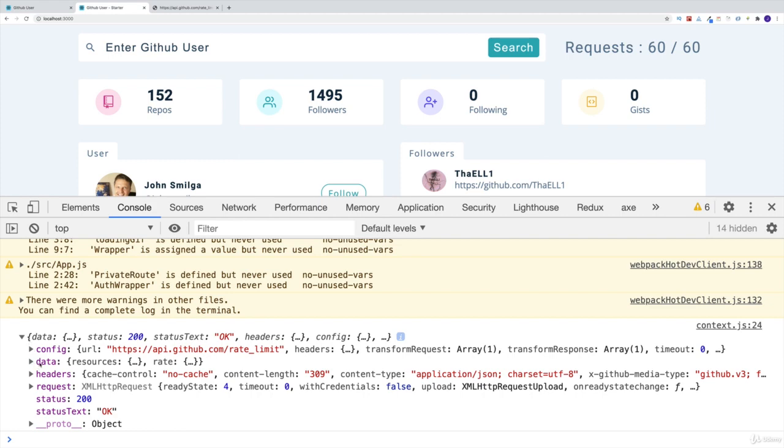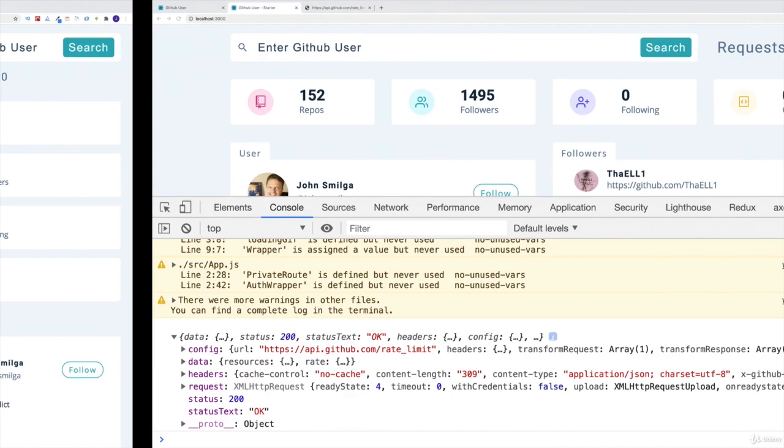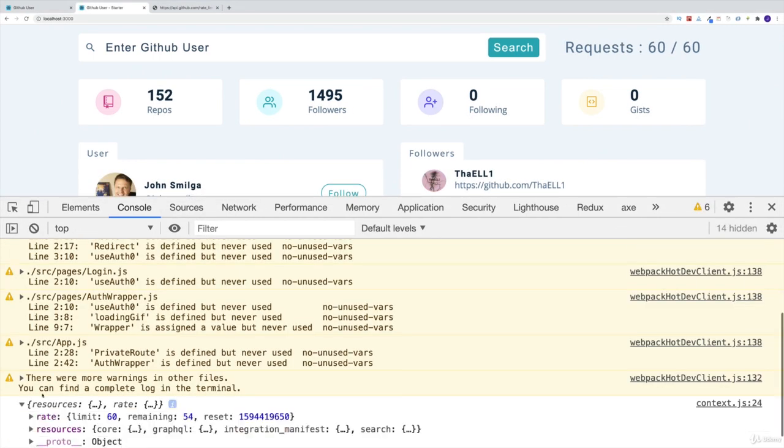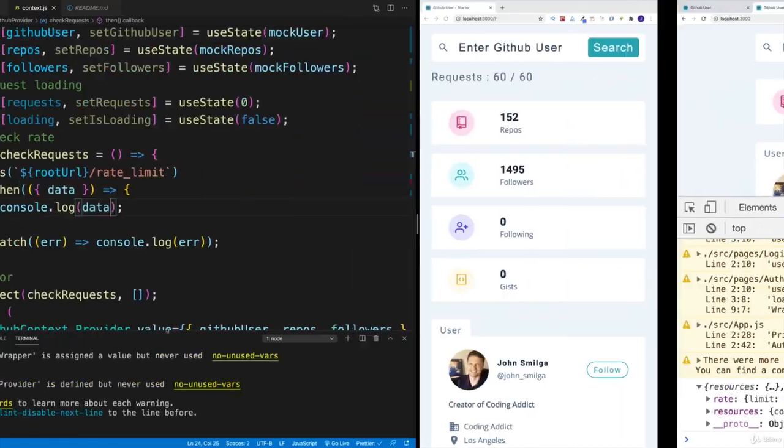And then from that object, you would want to destructure data. So instead of just looking for a response, I'm going to destructure my data out. Then again, we can do the same thing: we're just going to console log our data. And again, the app loads, and the rate is going to be in the rate property. Then we have the limit, we have remaining, and we have the reset. Now I would want to destructure that remaining out of the data. So let's go back.